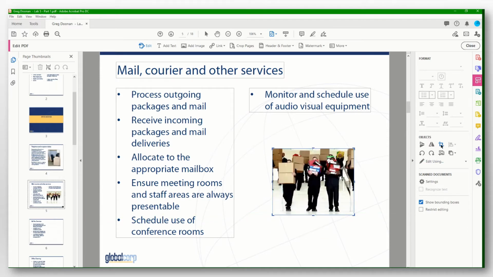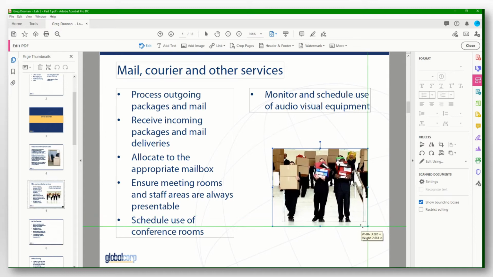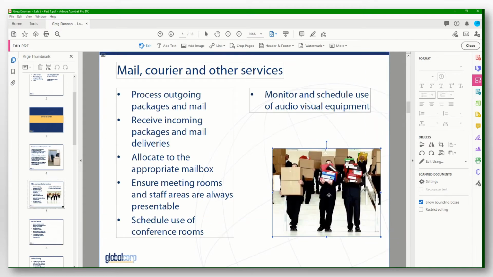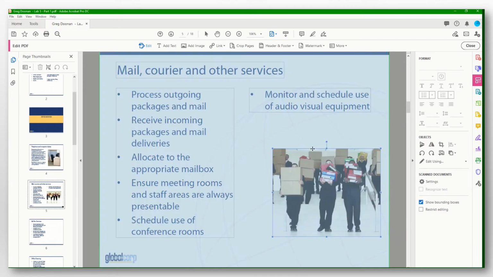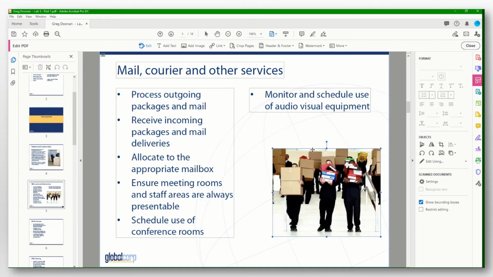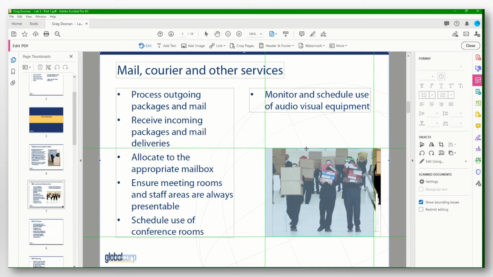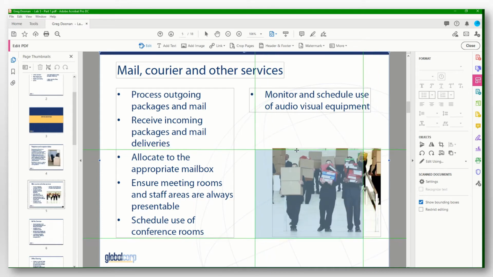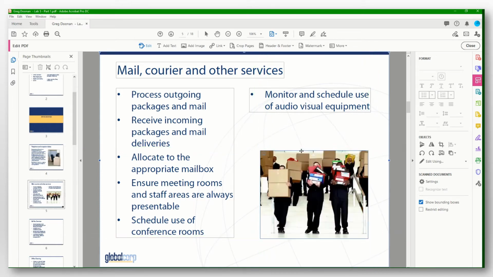And then click that same icon again. It goes back to where it was with the sizing controls, and then we're going to go ahead and drag and resize this and make that a little bigger. And then we're also going to drag this image so it's centered nicely. And once you've done that, all our changes are complete.